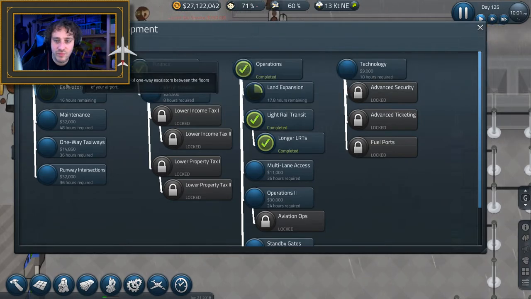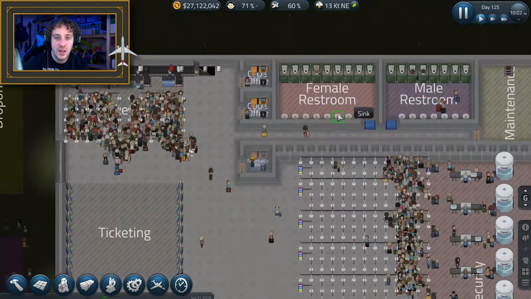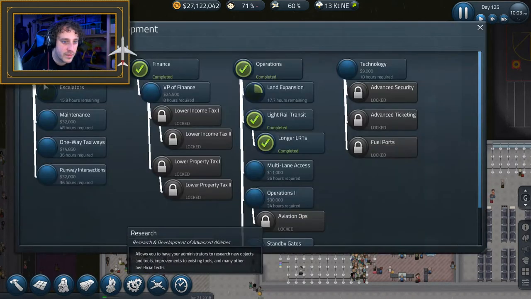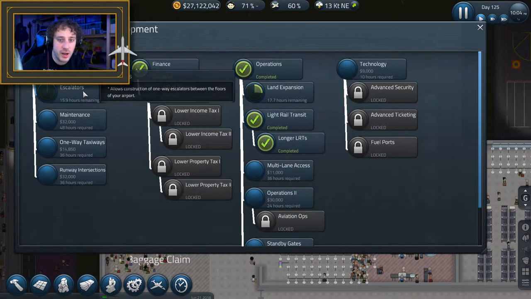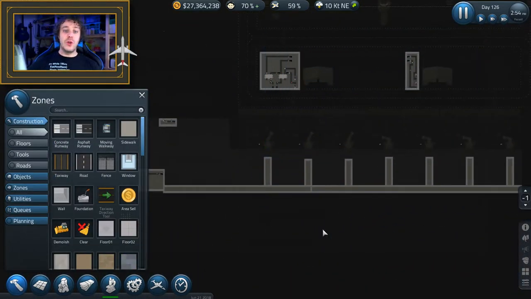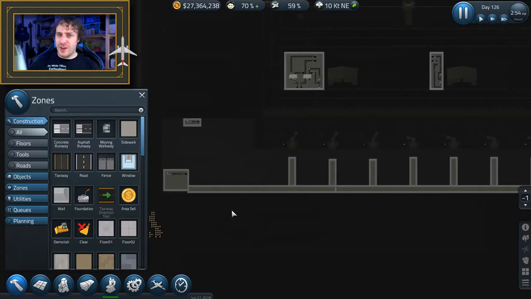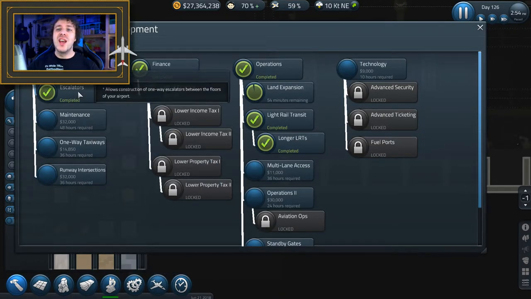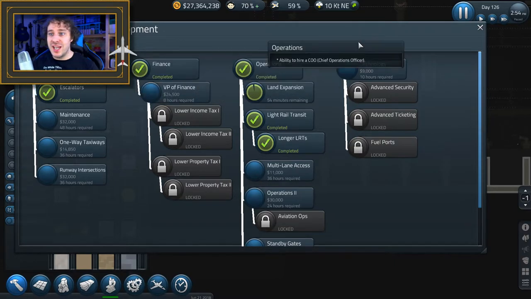Escalators are now researching. Right, I will see you in 15.9 in-game time. Okay then, so by the magic of editing, our research here for escalators is now complete.